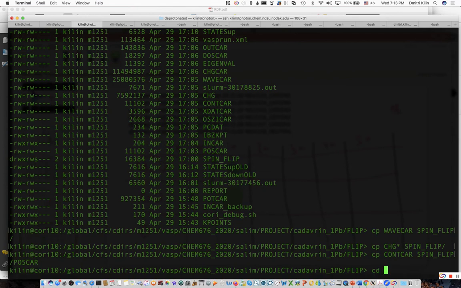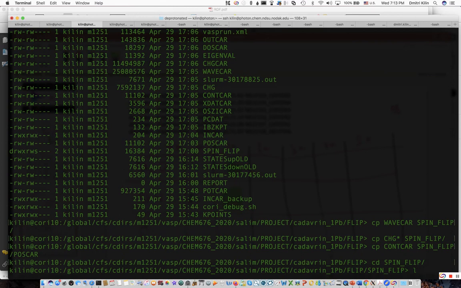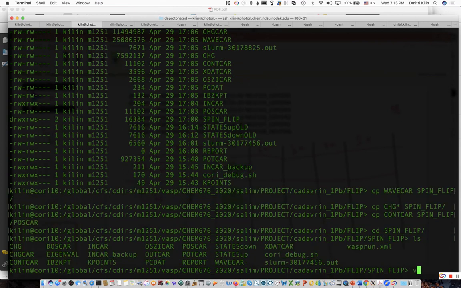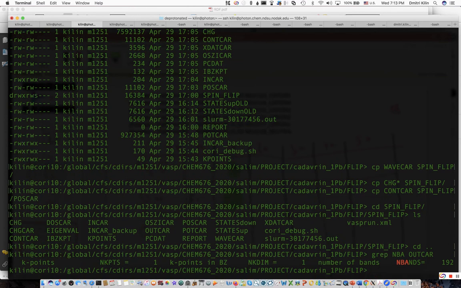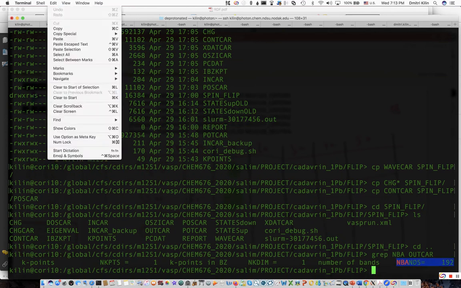CD to spin flip. And now let's do VI INCAR. Oh, I have forgotten. Let's go back. CD. Let's measure the number of bands. Grep NBANDS OUTCAR. So number of bands 192, right?